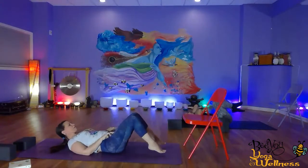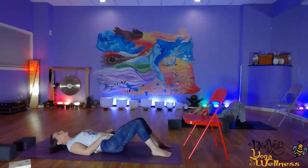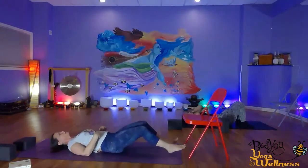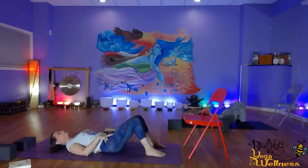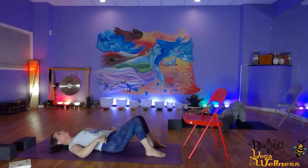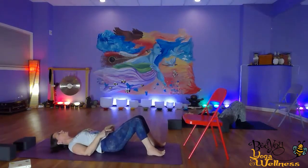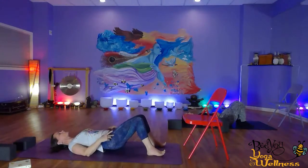Lower your feet down behind your hips at a comfortable space. So they don't have to be super close to your hips. They don't have to be super far away. Find that spot where they're comfortable. We're going to move into rolling bridges. So tucking your shoulders in underneath you. You can press into the feet if you want to lift your toes, Barbie feet. That makes your legs a little more active.